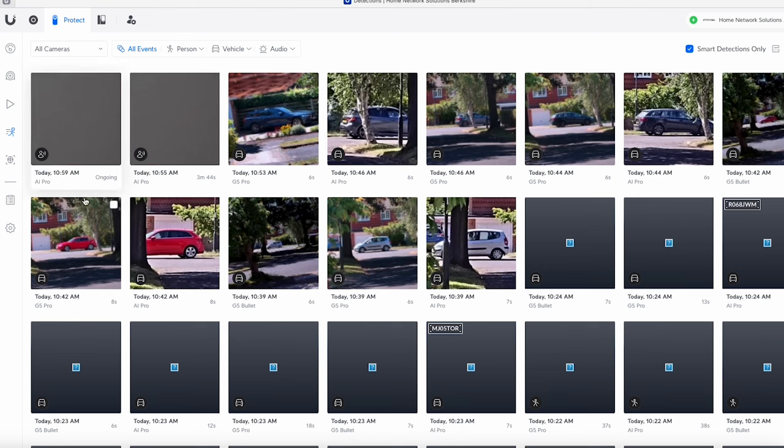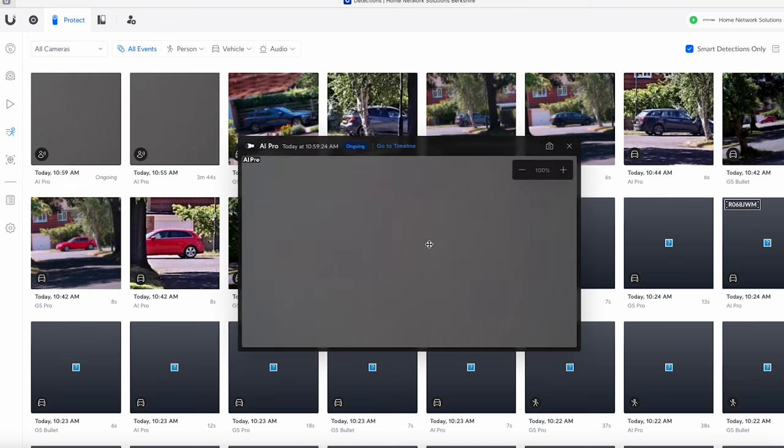Okay, so I'm in my detections. I can see straight away there's two audio detections from the AI Pro. So we've got one at 10:55, which I think might be me talking. Now, I don't know exactly what these are. This one was slightly earlier. The cameras are just behind me, a few meters behind me, so this might just be me talking on this video. This one here, I think it's the smoke alarm. So let's check this out. I haven't got an image on this because it's just facing a wall.